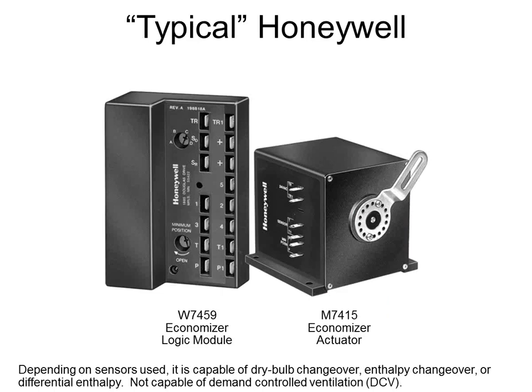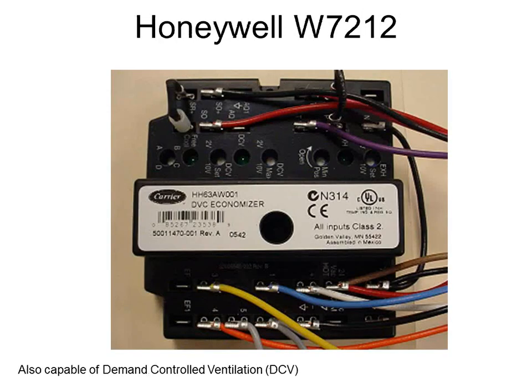This is a typical Honeywell economizer that you'll see in a lot of units. I just pointed it out so that when you see it, you know you cannot add demand control ventilation to this particular economizer. It's not capable of it. It can do the dry bulb and enthalpy and differential enthalpy and all that stuff, but it's too old to do DCV. The good news is you're not seeing many of these in the field anymore because they were obsoleted years ago, but you still run into them every once in a while.